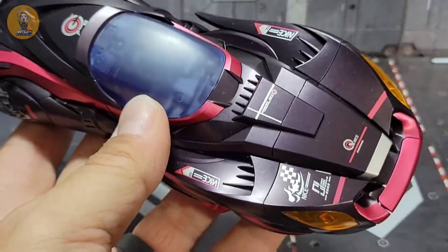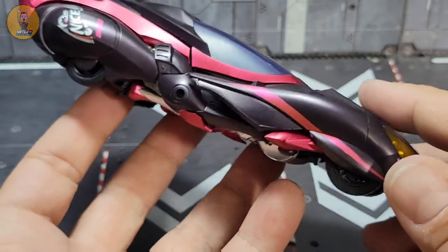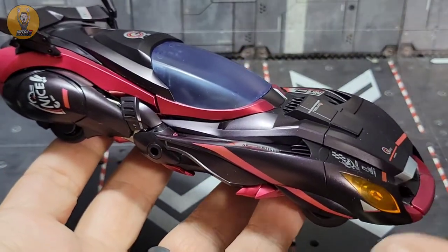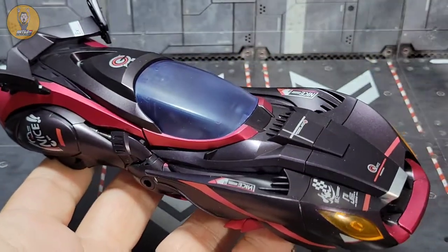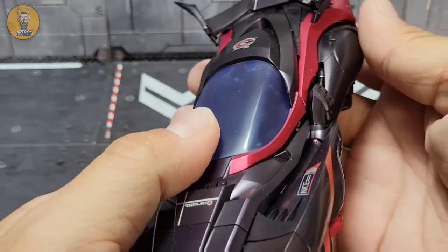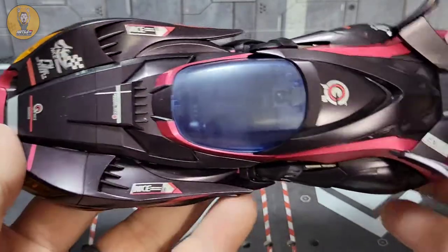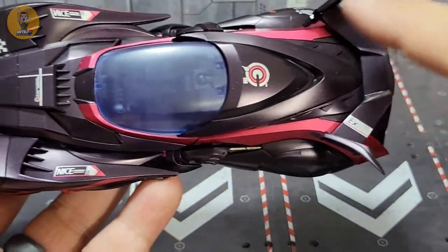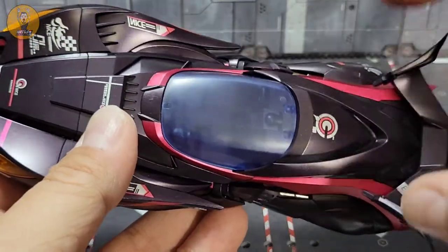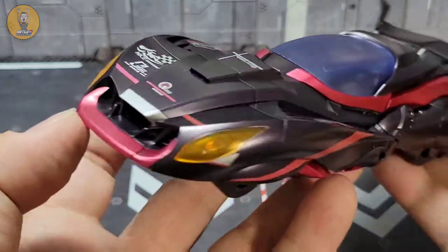I keep saying that it's black, but this almost looks like a really, really deep purple and then the hot pink. Let me tell you, the engineering is leaps and bounds better than Nicey — they fine-tuned some stuff. Things fit together better. It's still not a fun transformation, but it just works better. You've got the nice spoiler there, the bunny ears on the side clipped in to add to the spoiler, and all the little tampo details in there.